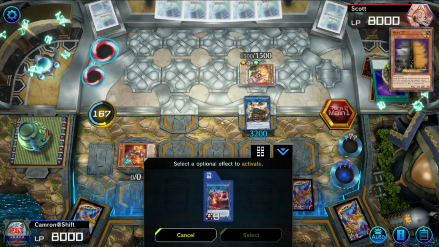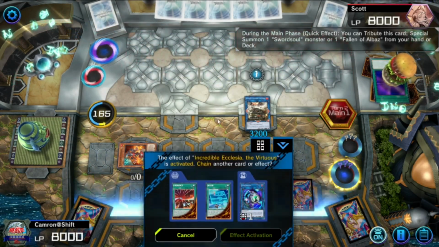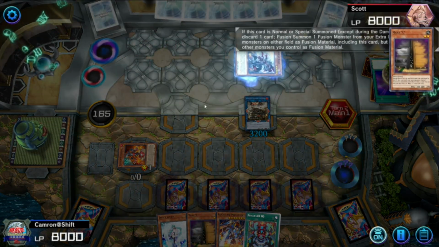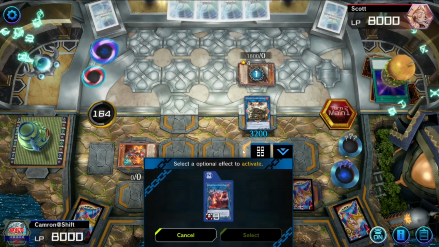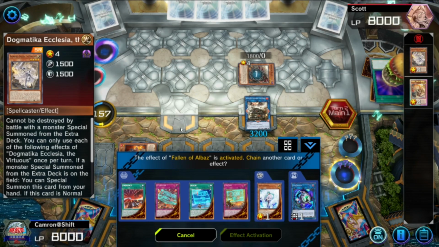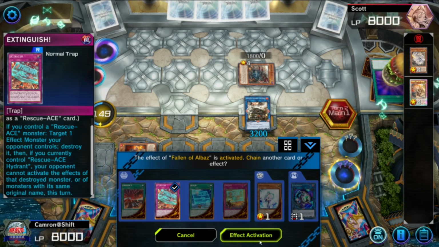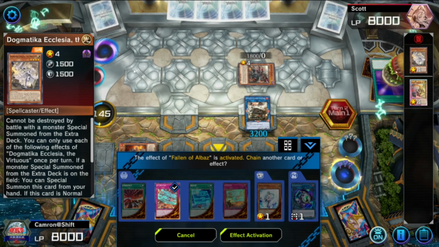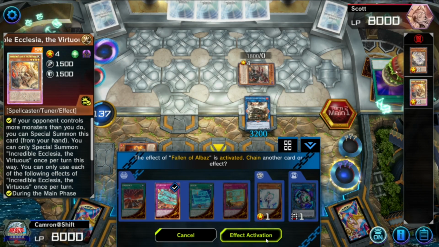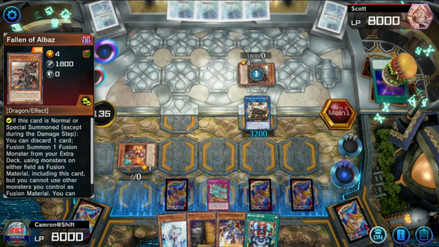Okay, that's nice. Happy with this. So please summon a Sword Soul card. Oh, it's Albaz, I guess. Super Body could be scary. Discard Ecclesia, the Virtuous. Sorry, the Dogmatica. Yeah, that's the Virtuous. Which one's this then? Incredible. Ah, yeah, okay. I think we just extinguish this, because if he's playing like Branded or something, I don't know what he's playing. Extinguish is probably one of the worst ones, right?